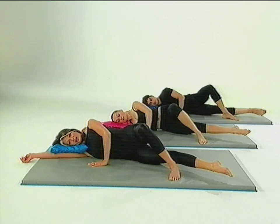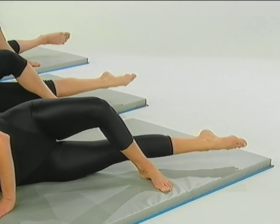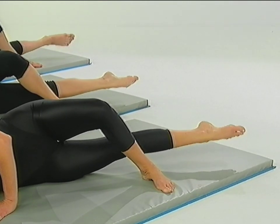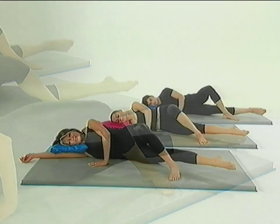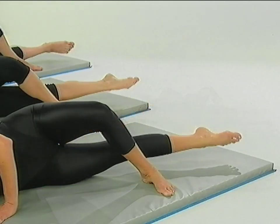And again, we're going to do 5 circles as you breathe in. And 5 as you breathe out. Keep working the waist, keep lengthening the leg away. And again, 5 circles, just small circles. And 5 the other way.